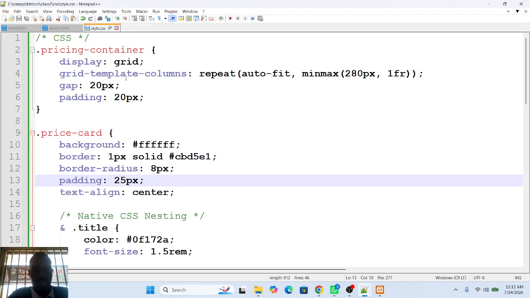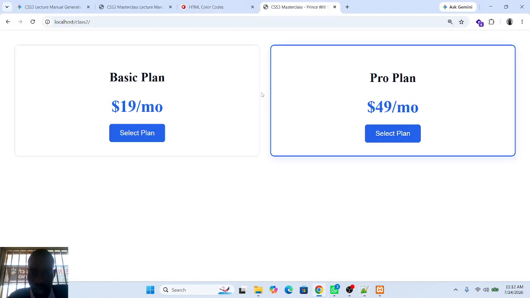So you can see we have display: grid, and that's the layout we chose. And then grid-template-columns, we say repeat auto-fit. Like this, it is automatically optimized for mobile. That's why you notice that when the screen adjusted, the whole thing aligned properly. Then gap equal to 20 pixels. That's the space that is going to appear. This is that gap you're seeing.